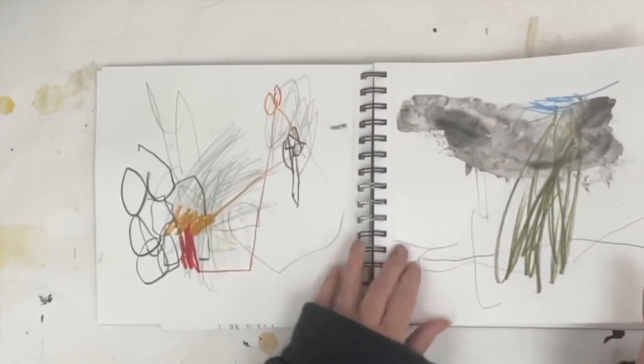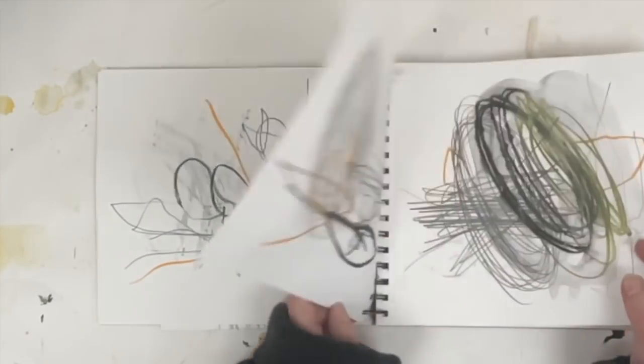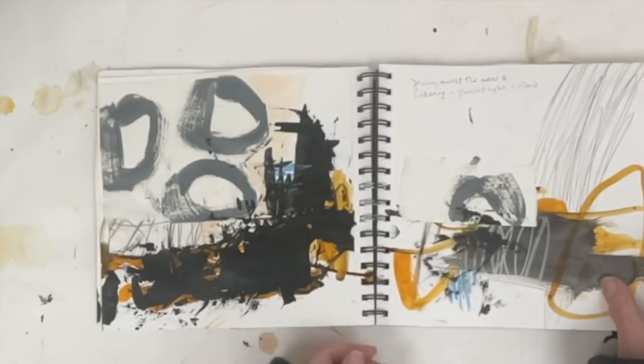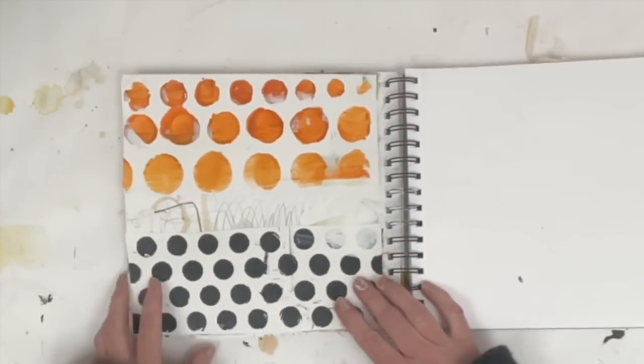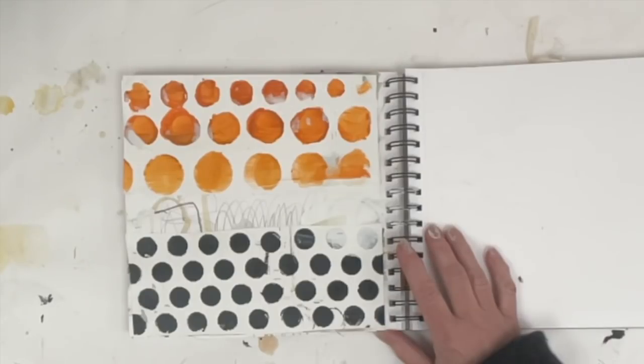It was more, I want to get these scribbles out and see what I can make of them and see if they might become anything. They may never come into my work, or they might. Again, sticking in bits of collage paper. It's just like these dots. I'm so in love with dots at the moment and circles, but I don't know why.